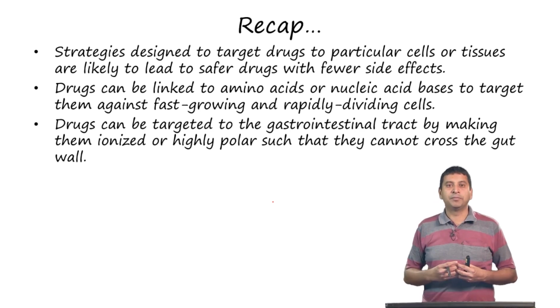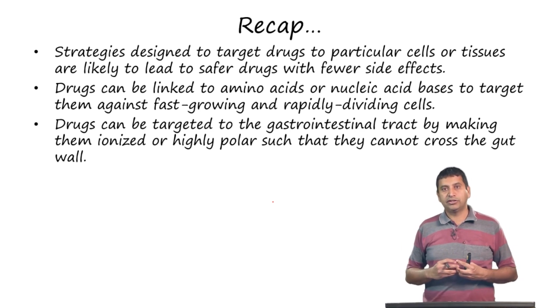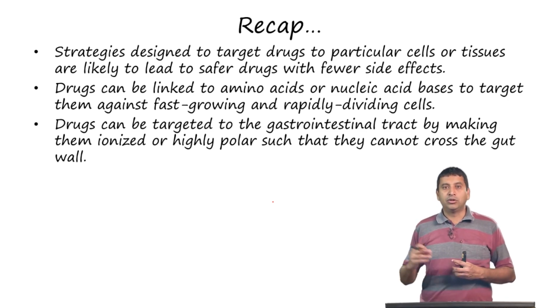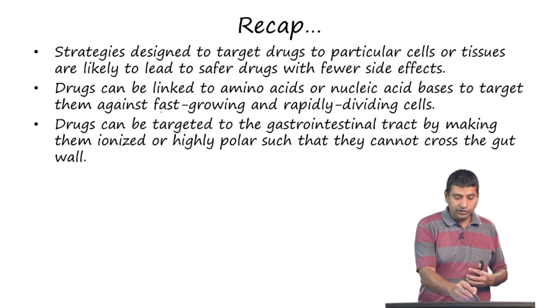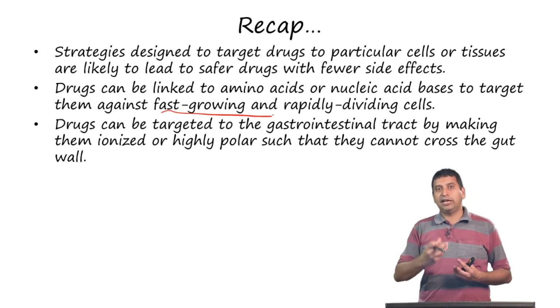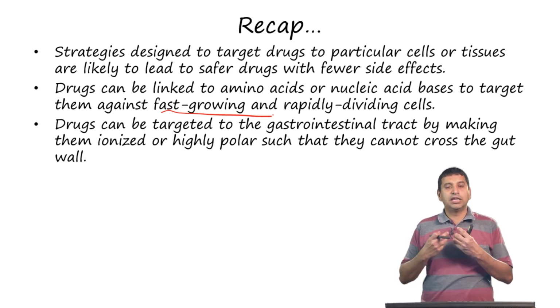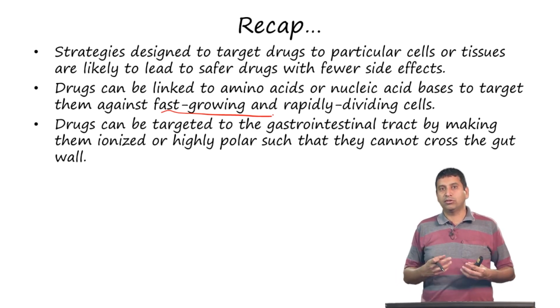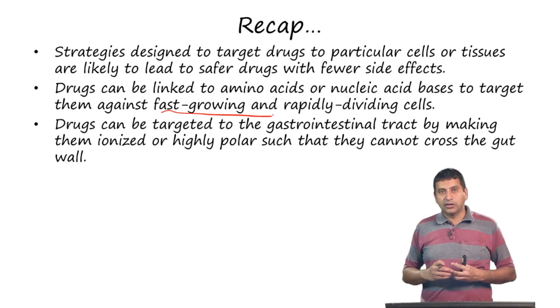We can optimize for better targeting. Drugs can also be linked to amino acids or nucleic acid bases to target them against fast growing or rapidly dividing cells. Since fast growing cells such as cancers are going to actively take up a number of these amino acids and nucleic acid bases or precursors to those, we can use this concept to deliver the drug to that place. Drugs can also be targeted to the GI tract, that is the gastrointestinal tract, by making them ionized.